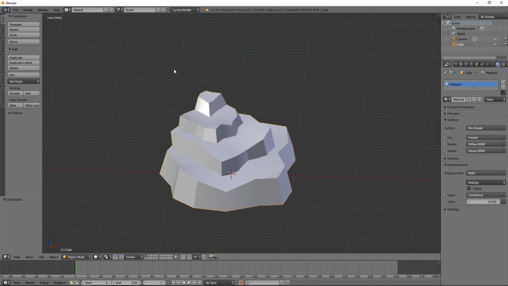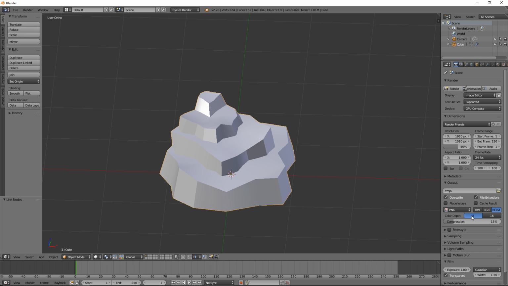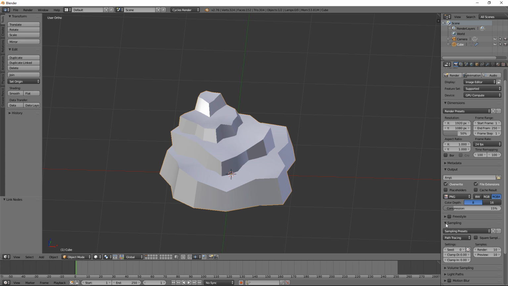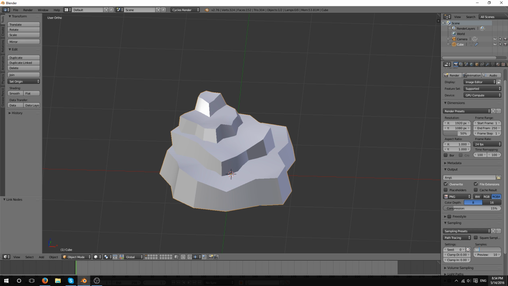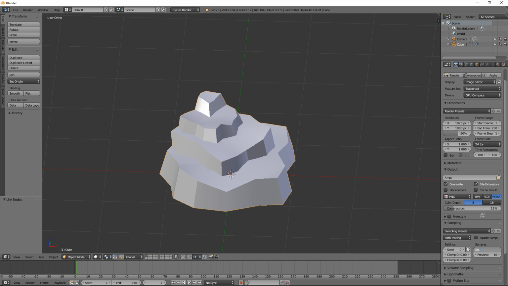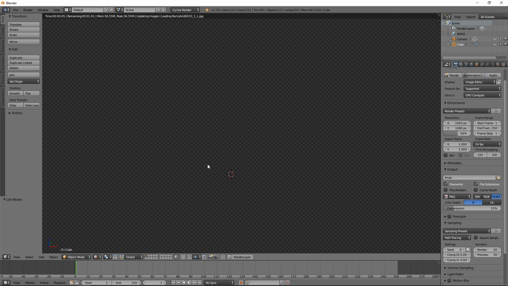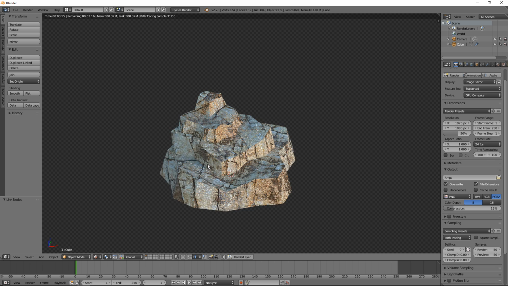So let's go back to our default view, and let's go ahead and give this a, let's go with 50. No, that's not what I wanted. I wanted 50 in my preview. There we go. Okay, so let's go ahead and click on rendered, and we're at 50. Yay!